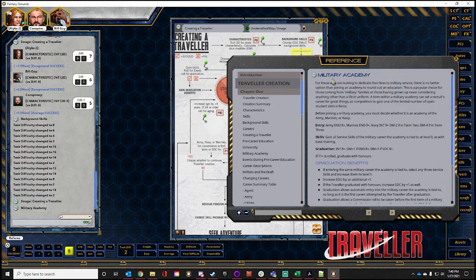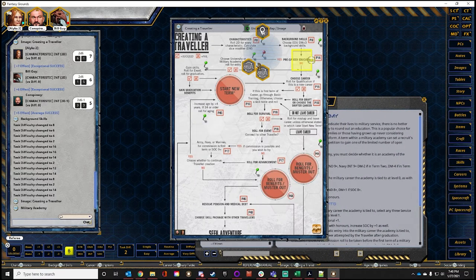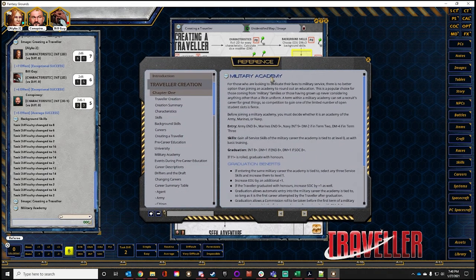So there it is in game chat. I'm gonna set up the pin real quick so it's proper. That should be... there it is. Yep, that's proper now. So military academy. There we go. So you have the three main branches of Army, Marines, and Navy. Do you know which military academy you'd like to join?